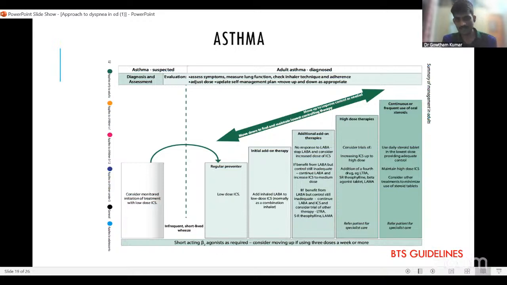Check for response to the medications. Give them back-to-back nebulizations. If it is not settled, next steroids: nebulized steroids, IV steroids. If it is not settling, and the patient keeps on gasping, is increasingly using accessory muscles, and wheezes persist, then try to intubate the patient to relieve them if medical treatments are not improving.